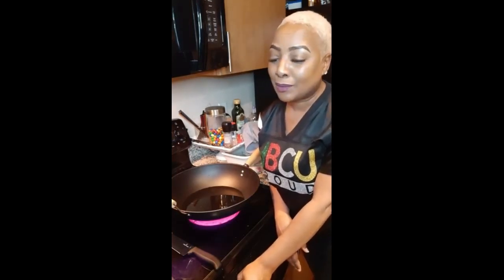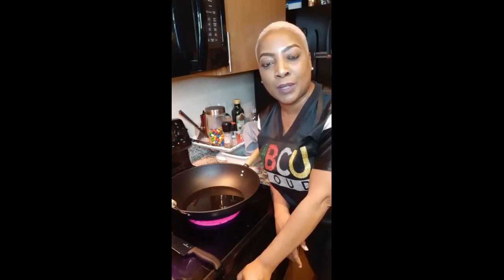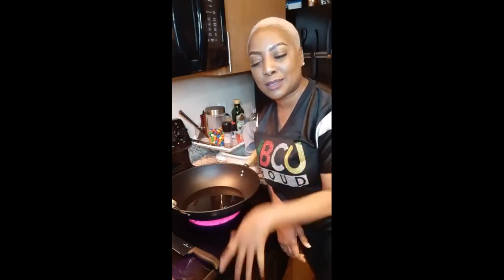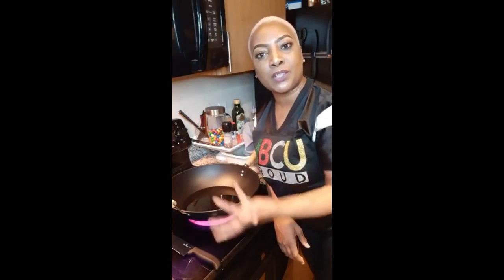While that's getting hot, so I got a sweet potato. I am doing my very best to eliminate some white things from my diet. So no white potatoes. I've got a sweet potato in the oven. I'm going to mash that real good, add some brown sugar and butter and stuff to it and make it nice. And we're going to have a shallow fried sea bass, and I will finish that off in the oven. It's going to be marvelous.